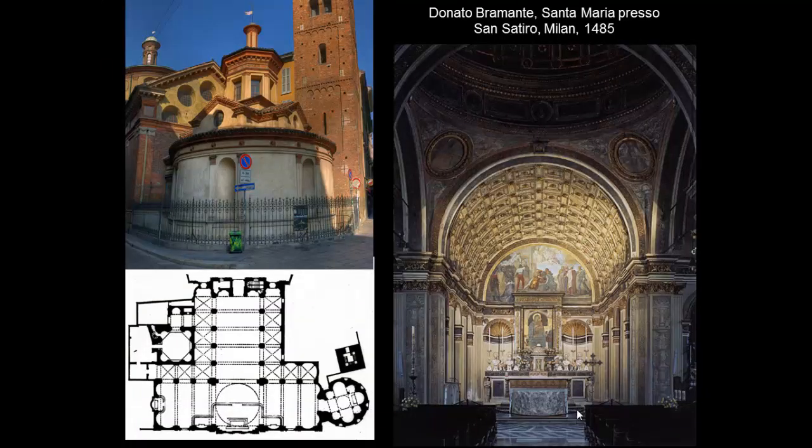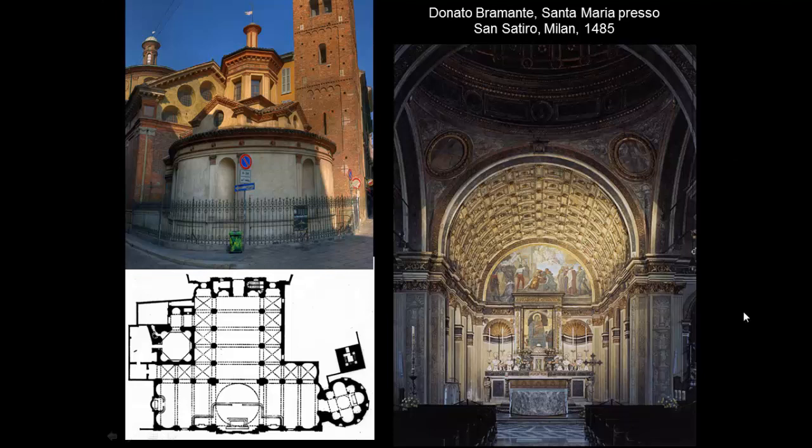Another one of his major projects while he is working in Milan is this church called Santa Maria presso San Satiro. What that means is St. Mary's near St. Satiro's. What Bramante has done is enlarge this church from a smaller, older chapel, which we can actually see in the ground plan right here, and in the photo at the top left. So the circular structure is here in plan, and the entire church is the reconception of Bramante.